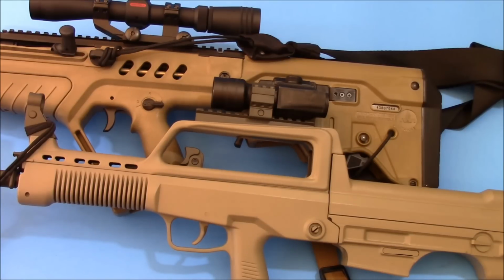Field strip and cleaning. T97 wins, hands down. It's simpler to take apart and clean. The bolt on the Tavor can be a bit of a pain to put back together, but the T97 is straightforward, easy. Rip it apart, clean it. There's stuff online. I'm not going to rip it down on site, guys.